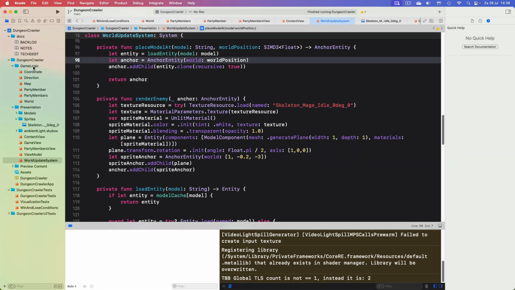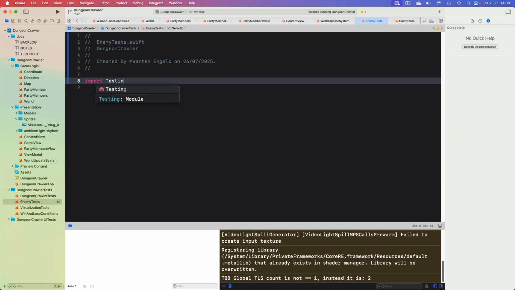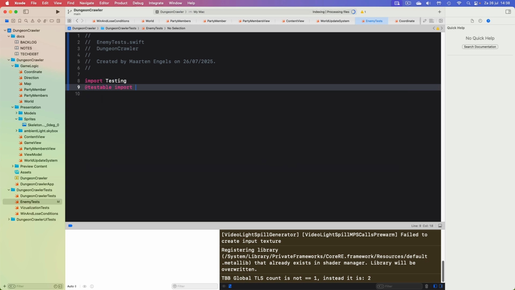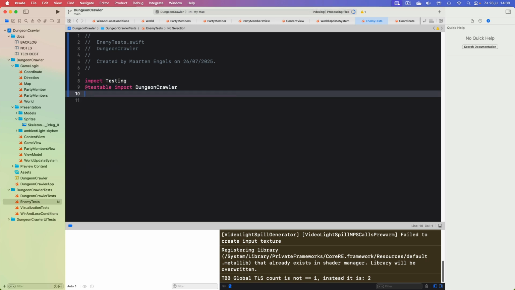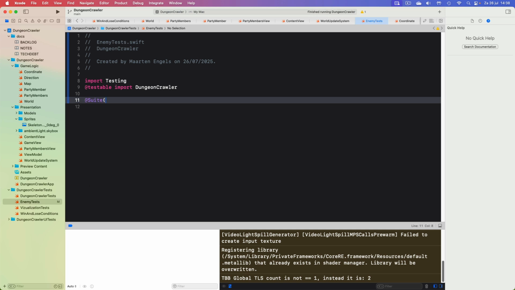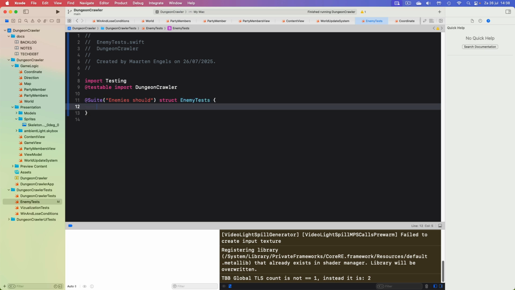And let's start thinking about a bit of logic. So let's say we'll probably have a lot of behavior for enemies, so I'll create a file called enemy tests. Let's see, what could be a first test?